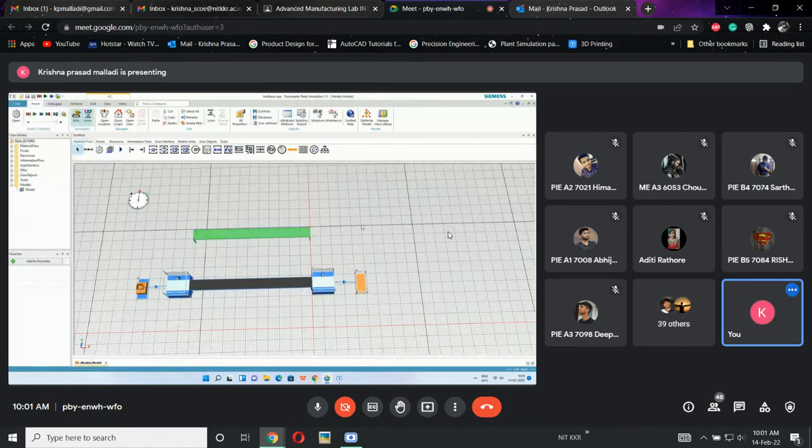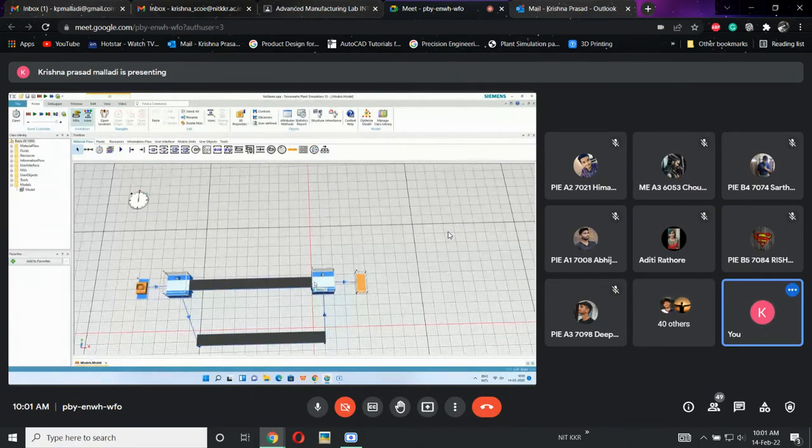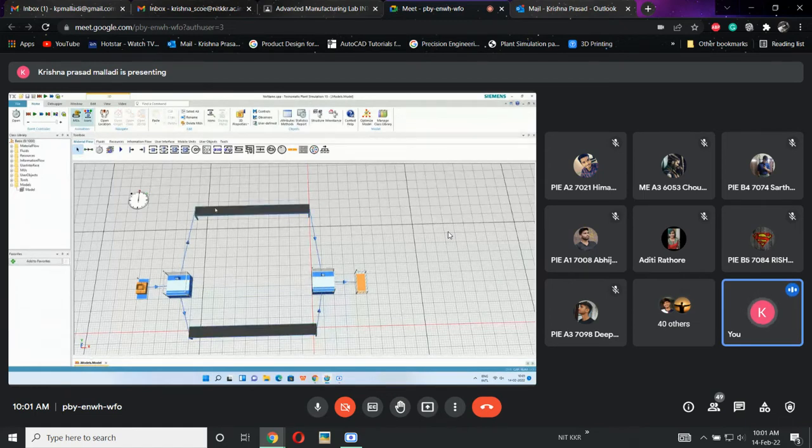Or else you can directly create the conveyor somewhere like this, escape, and drag and drop it here. Once you are done, then you can connect. This is the second method. The first method is directly drawing the conveyor between two stations. Or else you can draw a conveyor outside, connect it with the machine, then drag and drop it here. Both methods are correct. In the first method, if you place it like this, sometimes there will be a problem of connection, and sometimes it won't be visible. Whereas if you prepare a conveyor somewhere and connect it, then once it is connected, you can drag and drop it here.